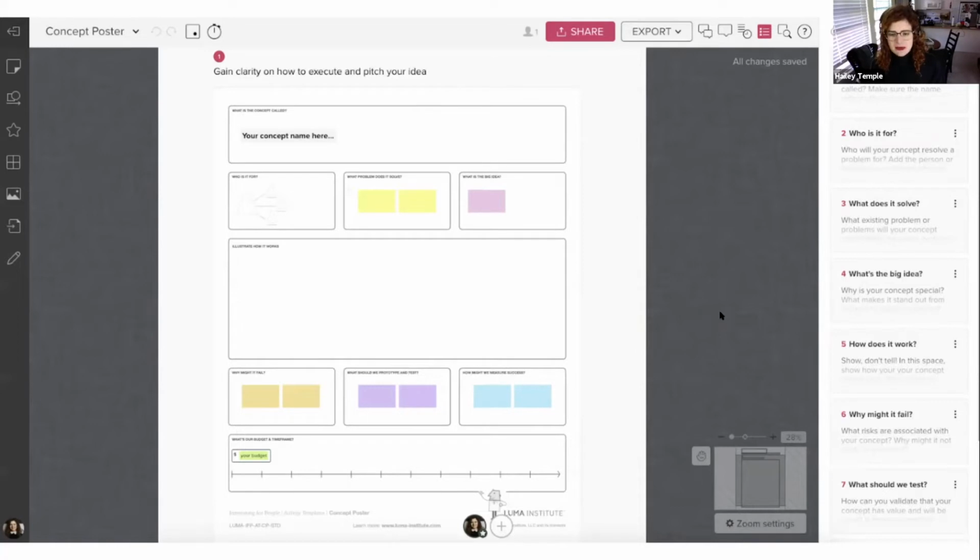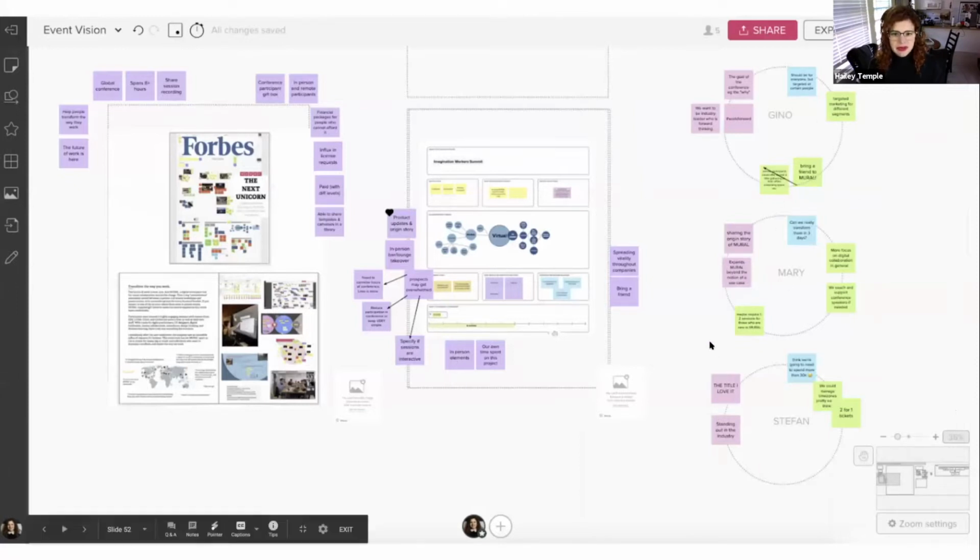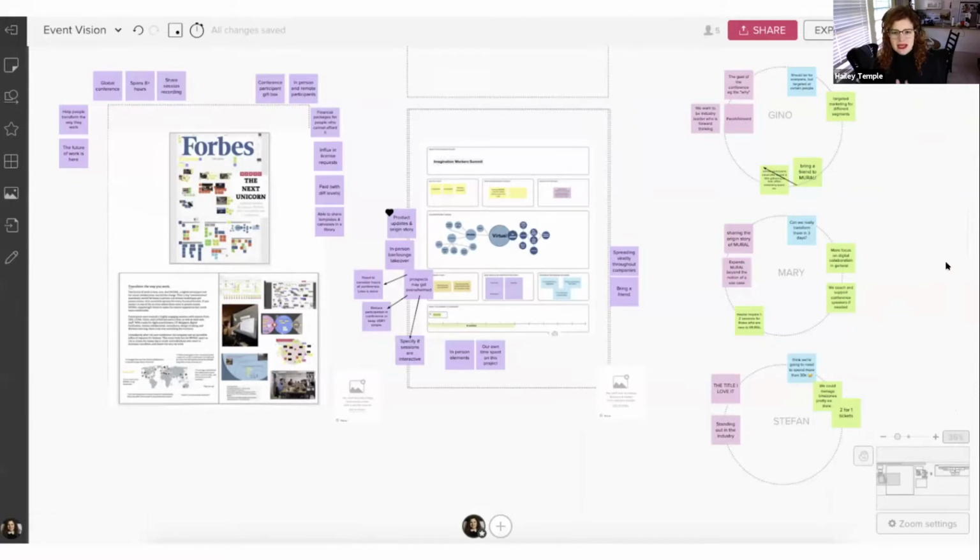So for our next meeting, we had another hour-long meeting at a different time where we could all connect. And we did this feedback round. So you can see different magazine covers here. We're capturing feedback using a method called Rose Thorn Bud. And we were able to use our combined feedback and ideas to create a storyboard that we could share with leadership about our vision for this event.